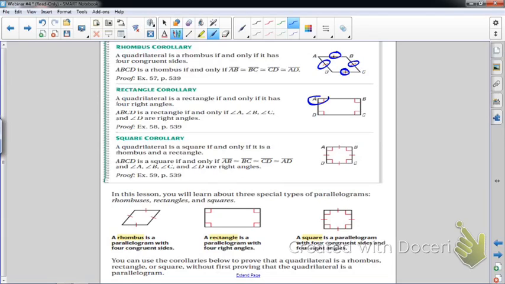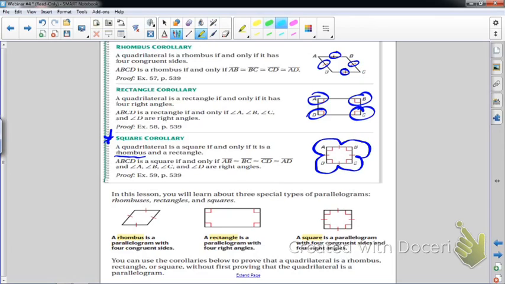As you can see, it does have 4 right angles. And again, some of these will look very familiar to one another, and it'll be pretty hard to tell them apart, and sometimes it's only going to be one small thing that could separate them, and then I'll show you what they are. Okay, so I'm going to move on to the next one. It says a quadrilateral is a square if and only if it is a rhombus. Remember what a rhombus is, right? A rhombus means that it has all 4 sides congruent. And in addition to that, it has all angles congruent, and they're all 90 degrees.